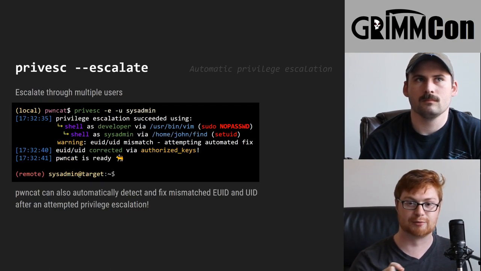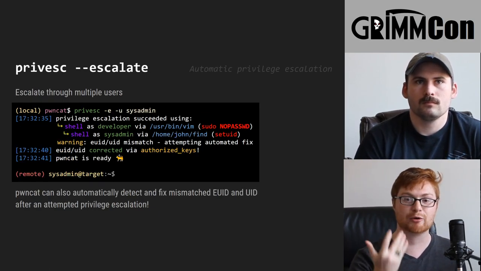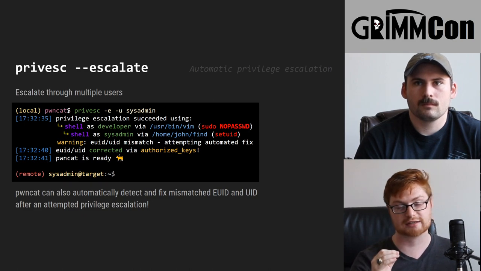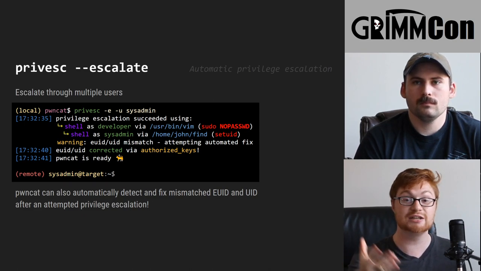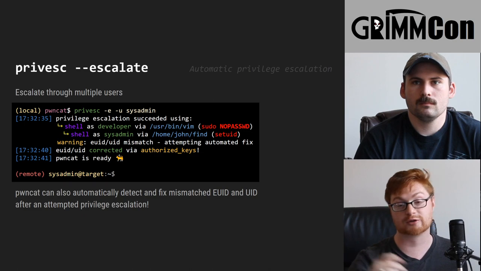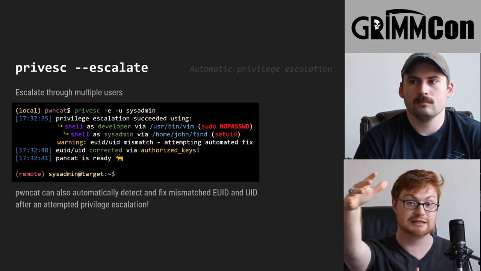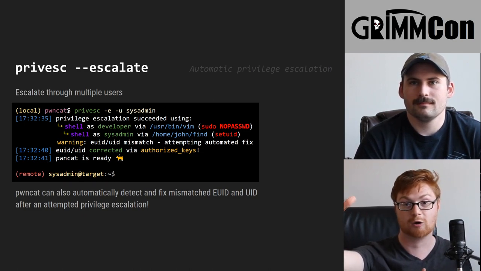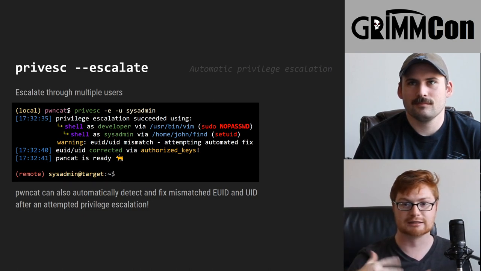But I want to drive the point home that Pwncat was able to figure out how to escalate to a specific user, and any user that you wanted, right? You say, okay, maybe I want root, get me the keys to the kingdom, make me the king, or any other average privilege user, or starting from www-data, get me to whatever I want to be. And that was really cool in that it was able to do that.